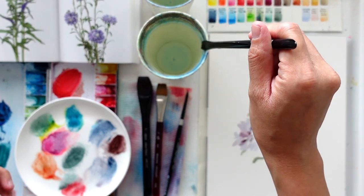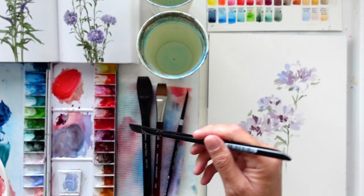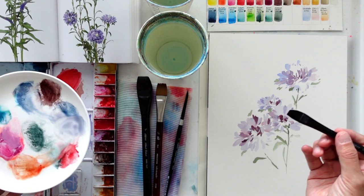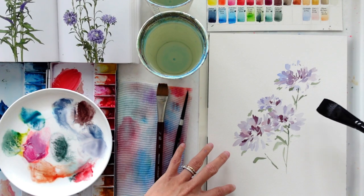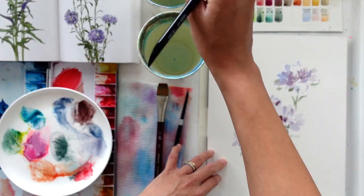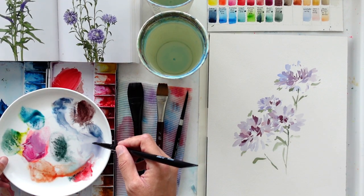You'll notice that my table has changed because I didn't finish this painting in one sitting. Being a mom means I get to paint while they are napping, but it also means it's quite hard for me to find the time to complete a painting — and I think that's fine, that's okay. I'm giving myself that allowance to just paint as and when. Now I want to capture a couple of asters in the distance. I'm going to add a wet wash — just clean water — which is going to give me some really nice soft edges. I'm adding it everywhere because I never know where I want to place them.